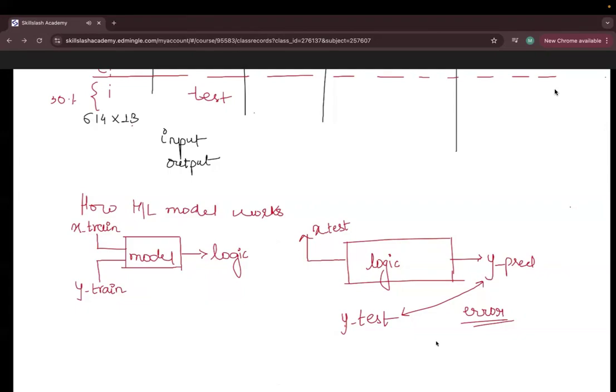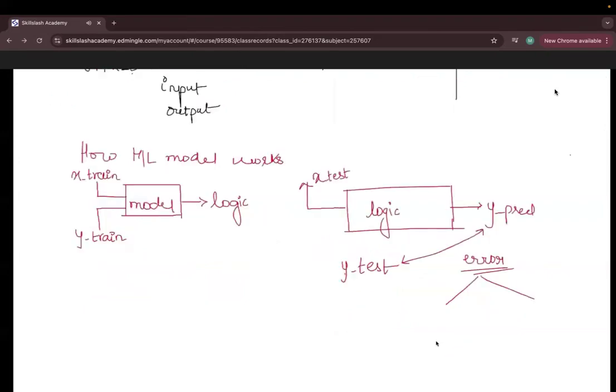Okay, so there will always be some kind of error, and these errors vary, which means the calculation of these errors varies for different types of models. If it is classification in nature, it is going to vary for classification type of data. When it is regression in nature, it is going to vary for regression type of data. So for classification, the error calculation is completely different. For regression, the error calculation is completely different.